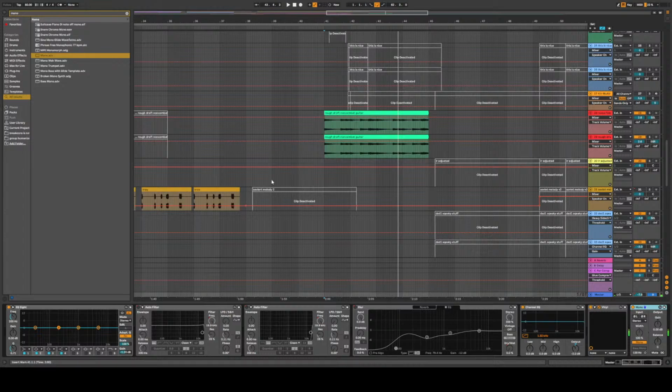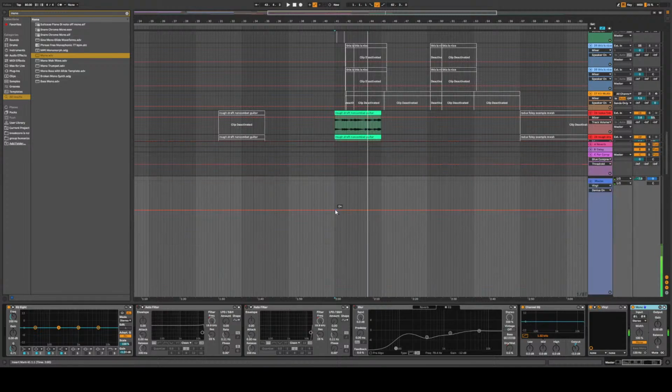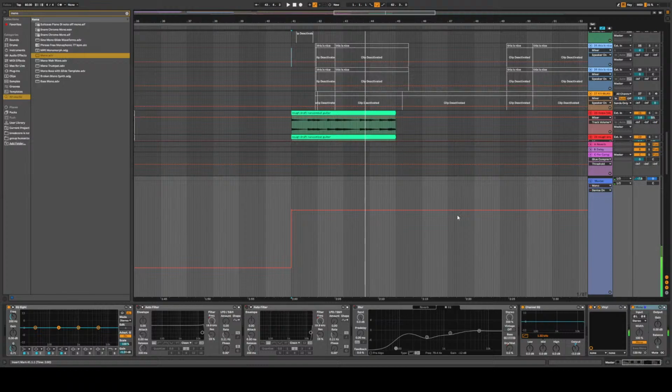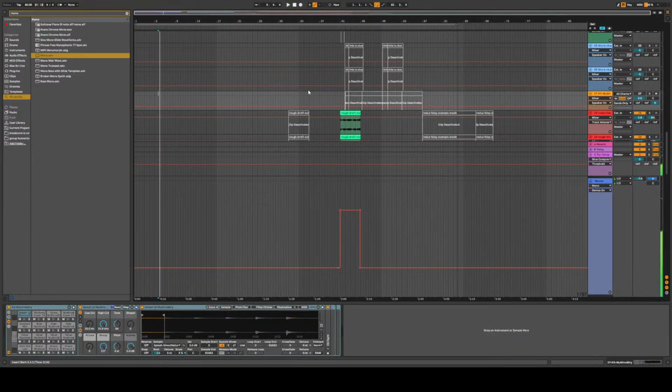But I'm trying to see if I can make this transition better, with more contrast and more interesting. I'm gonna play the part before this, and let me automate this real quick. That turns on here and then turns off. Actually, I would have to turn it off a bit before, so it's gonna be a little wonky. And then the mono sounds so different. So I wonder if I should use this. And make sure I'm doing it at the right time, like this. See what this sounds like. Oh, that's too far back.